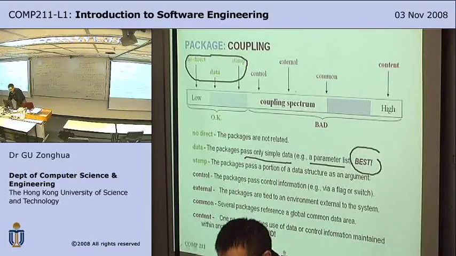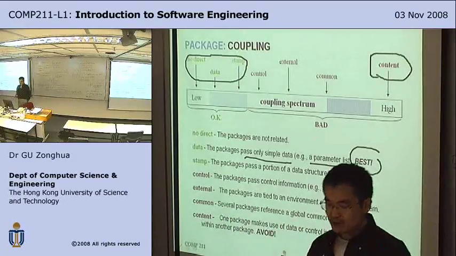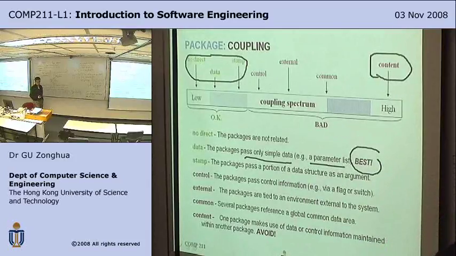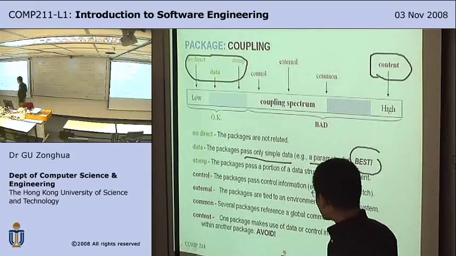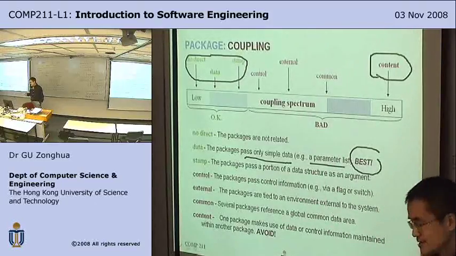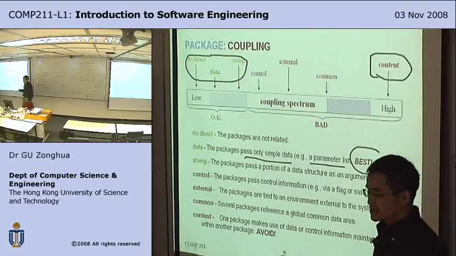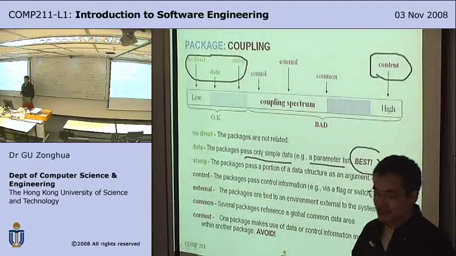Up to the highest coupling is content coupling. That is, one package makes use of the data or control information maintained within another package. This is when you directly reach over and grab the data or control information, which means that you're making if-then-else decisions based on some information in some other package.